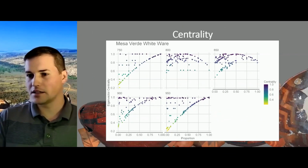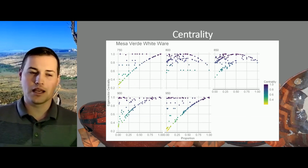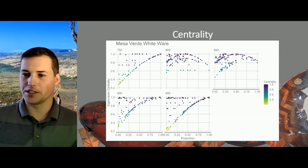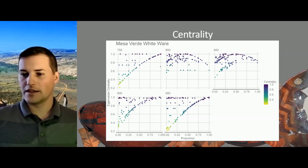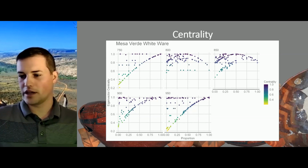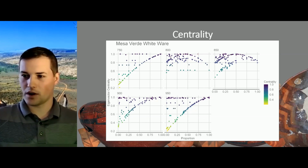Now, as a comparison to this, I'm going to show you the centrality scores for Mesa Verde whiteware, which is the other type of decorated ceramic that was made in the Mesa Verde region. In this case, you can see an exact opposite trend from San Juan Red Ware in these three periods, where the more Mesa Verde whiteware you have, the more centrally located you are in the network. But in the 800s and 850s, we see almost the exact same pattern as San Juan Red Ware.